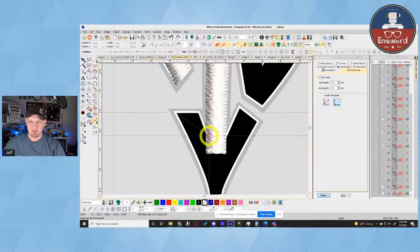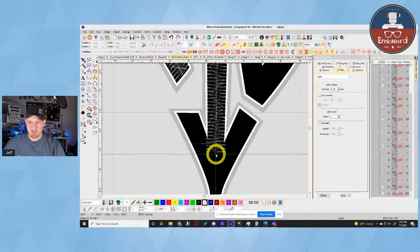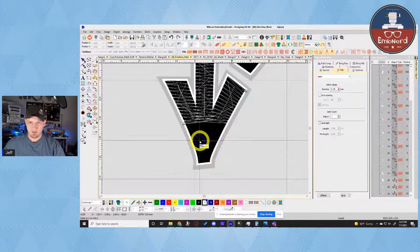I hit a key. I don't know what key I hit, but I hit one and it changed things. So we'll just fix that there. I'm going to come down here to about the center and I'll hit enter. And now I'll do the other side here, there, there, there, and there. So we'll end here coming across and there, there.